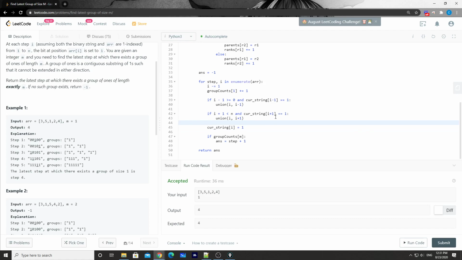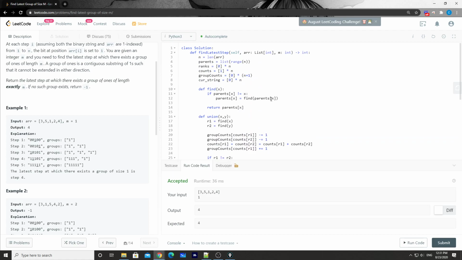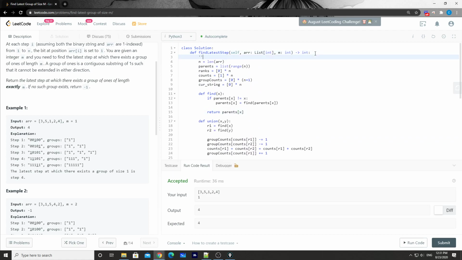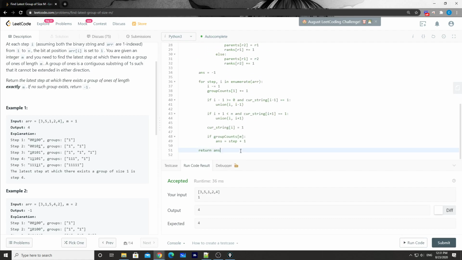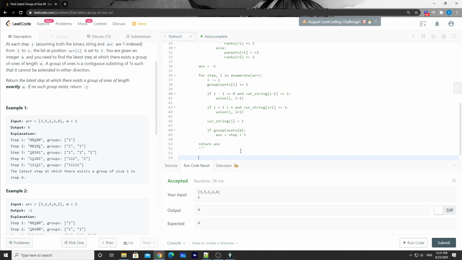Actually, I'm going to talk about another easier, more concise solution. It uses a similar concept, but has much less code.